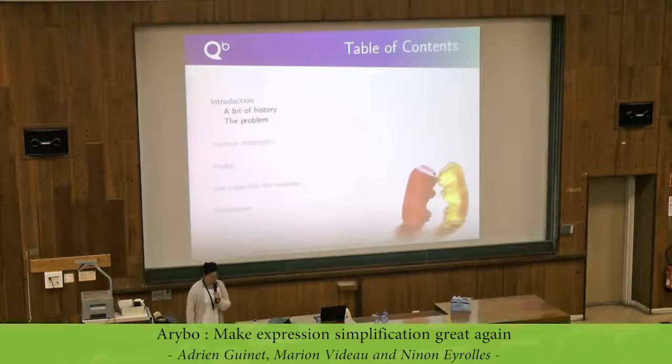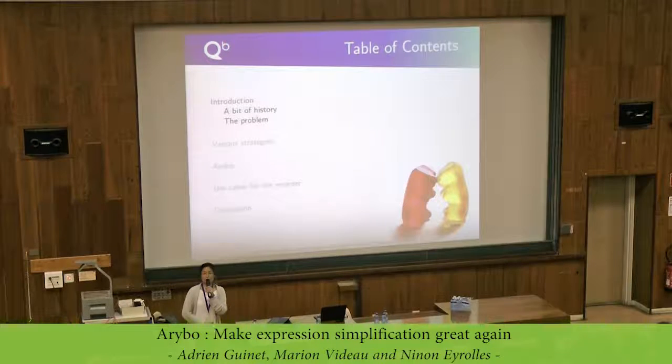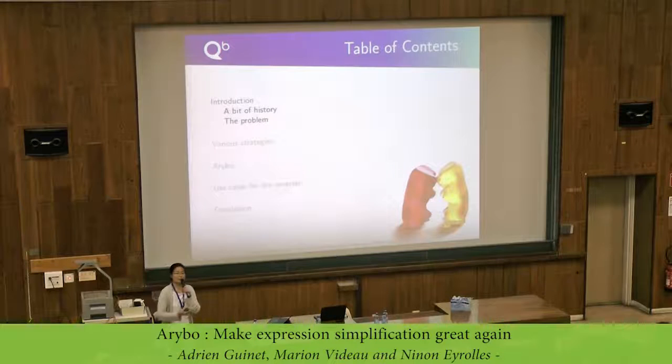Okay, so what is this talk about? We'll tell you the story of these two little candy bears. One is called arithmetic, and the second one is called Boolean. In the real world, they get along quite well with each other. And in some kind of theoretical world, they don't have any tools to get along well. What we are trying to do is to show that we can manipulate them in the computer world.